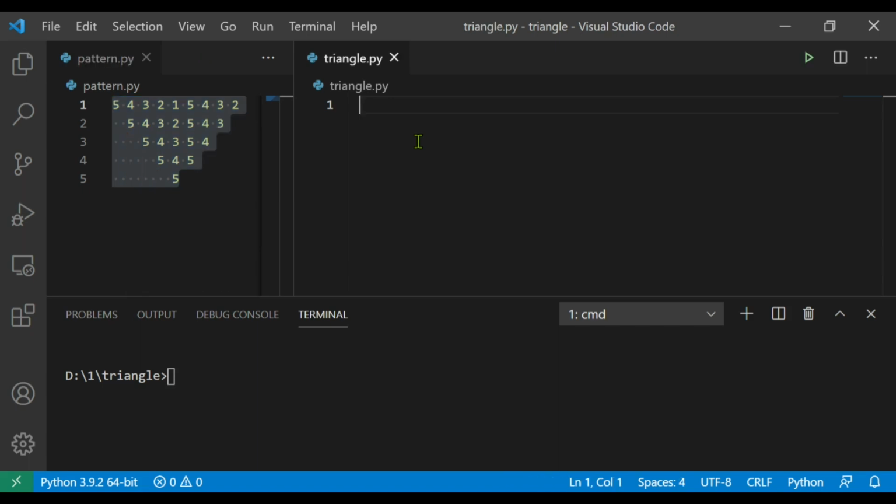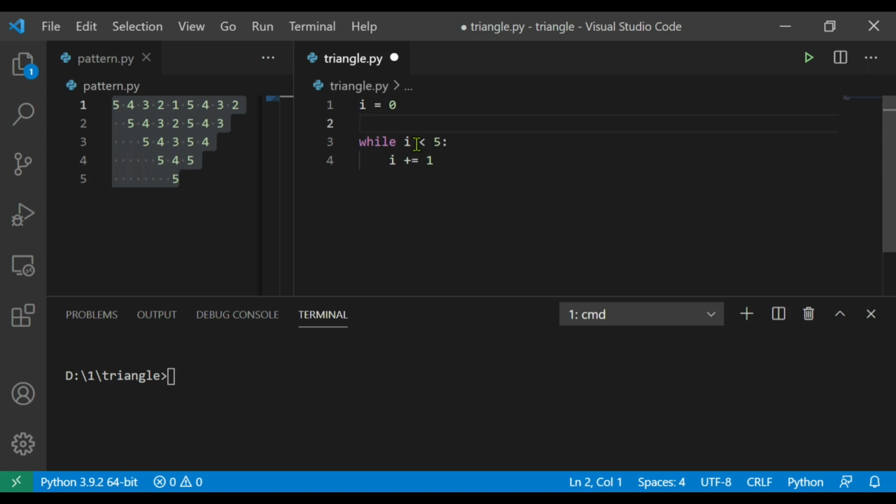So let's type code to print this pattern. Declare and initialize a variable i with 0. We are going to use a while loop here, while i less than 5, and at the end of every iteration, we are going to increase i value by 1.